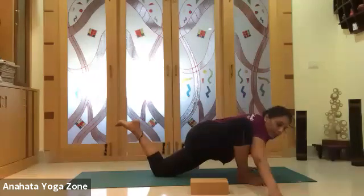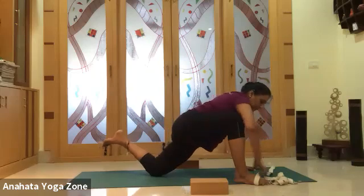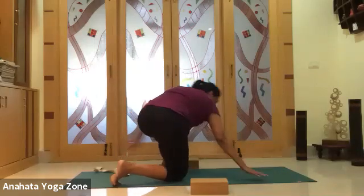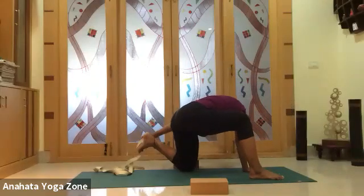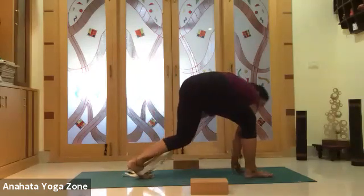At this point, some of you might need a strap or a dupatta. Okay? So you can strap your foot, sorry, it's the other foot, I'm so sorry. So at this point, you can just strap your foot. So we are all here. So you can strap your foot. Sorry guys, I'm not used to strapping.